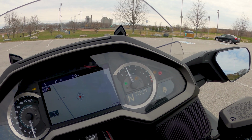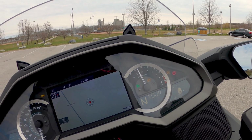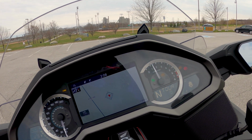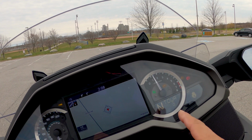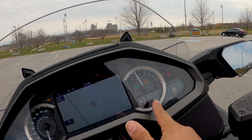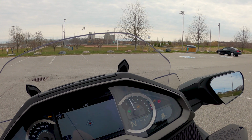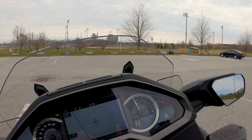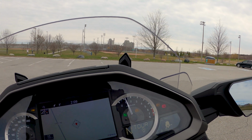But what happens is I noticed that every time I wash the bike, you see that A sign? I'm going to leave it on for now. Whenever I wash the bike, I noticed a similar sign up there, underneath the hill assist. And it's green. This one is white, the other one is green. That green one comes up, and it stays on for a couple of days. Right now, if I start riding this bike, it's going to come on. And I don't know if it's supposed to be like that.